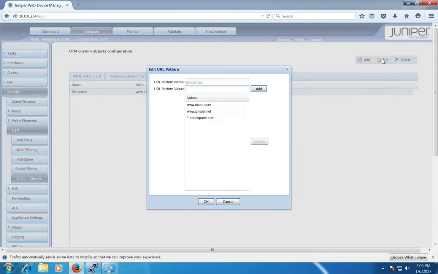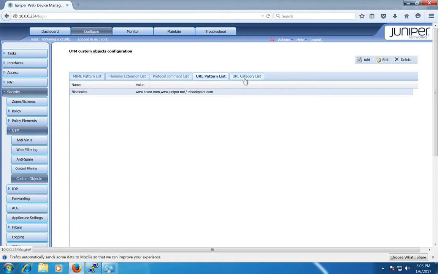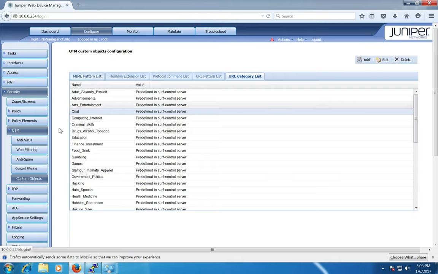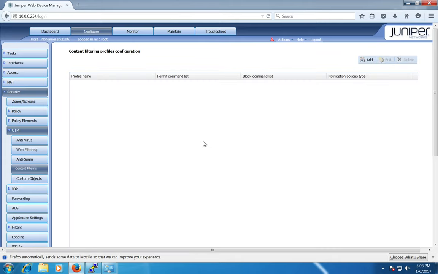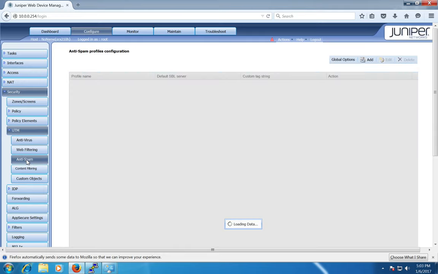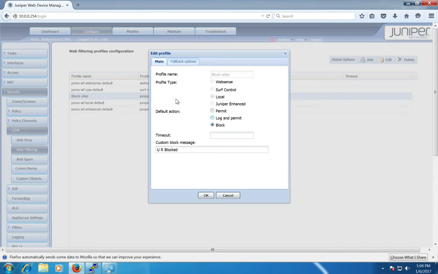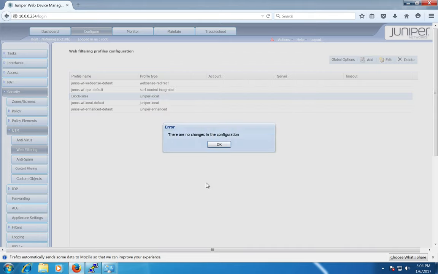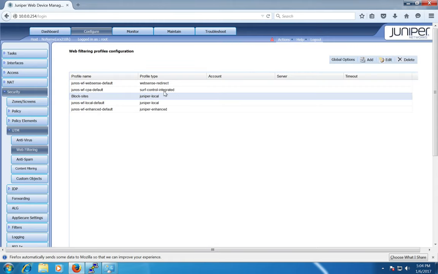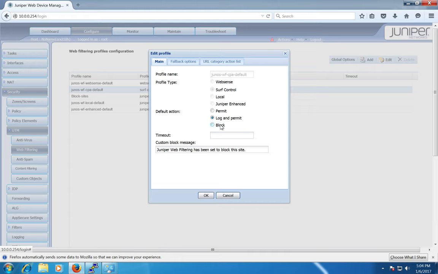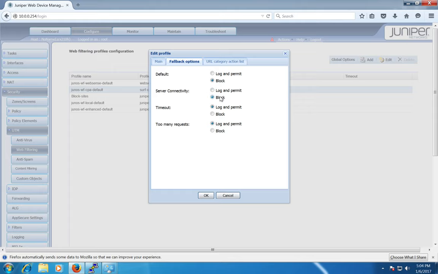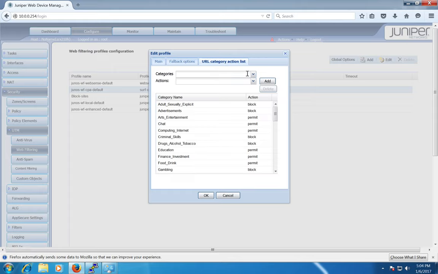See here, this block list is there, right? We can specify our own categories, custom objects, content filtering. I will add my own object, that is better. I will add my own. So, however, I have added. We specified a block itself, but block. Here we have to add our category list. Here it should show all the categories actually, if you click on the top drop down button.